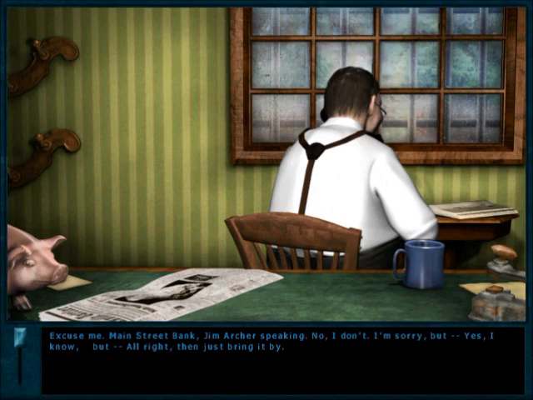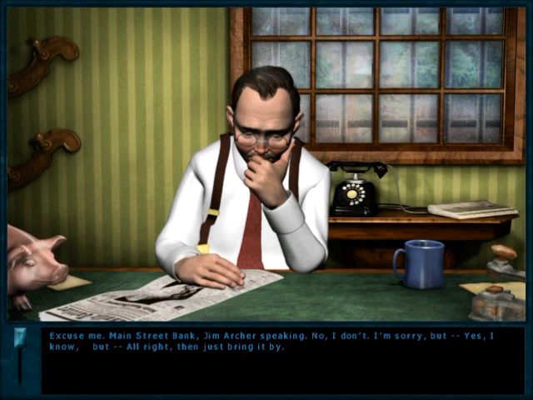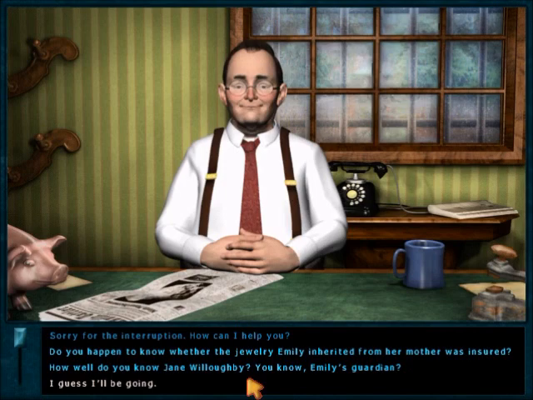Okay, so Jim Archer, these conversations are pretty simple. Unfortunately, we're thrown into this conversation with Jim Archer at the start of the game. What we need to do is actually look at the clock so we can talk to him about it. So that's what I'm going to do here.